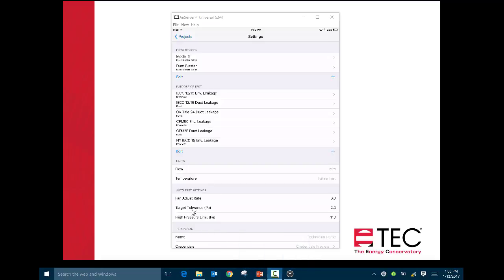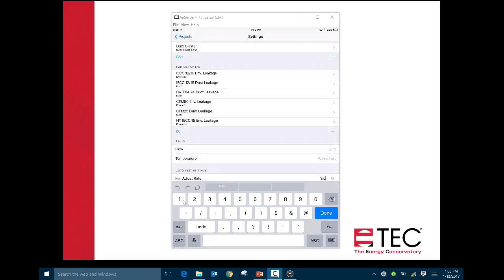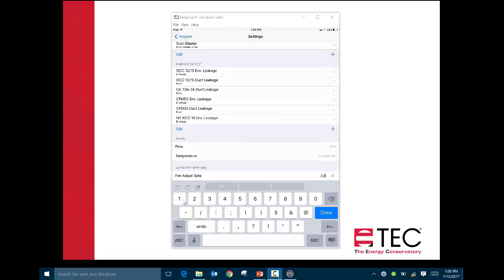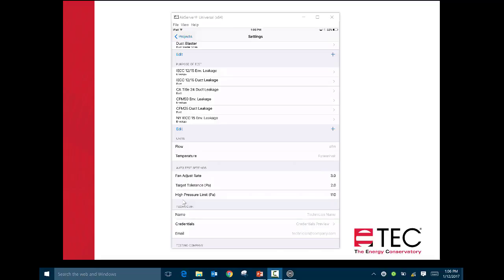The auto test settings here, the first one is the fan adjust rate, and the default is 3, and you can change that if you want. It comes up with a keyboard, and you can type in something to change that if you like. So the fan adjust rate is how fast the fan will speed up or slow down when the software is searching.